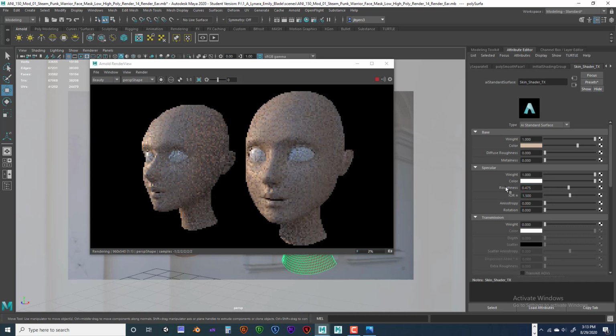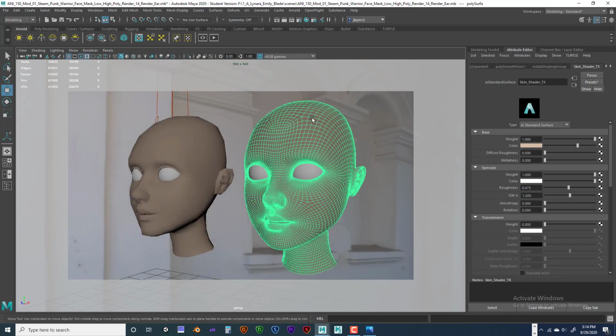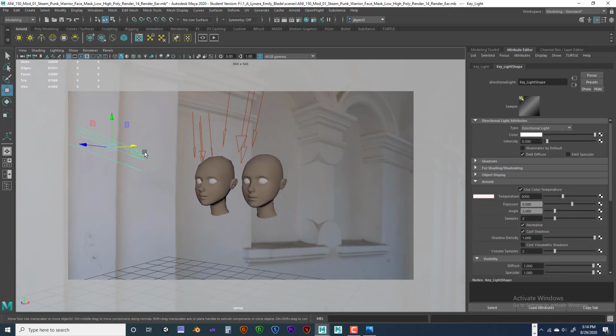So enough of that. I don't want to spend too much of your time, but play with that a little bit so you can get an idea of what it would look like. Now let's see what it looks like with all our lights on. So let's turn that off, and I'm going to turn this off as well, and we're just going to turn all those lights back on.